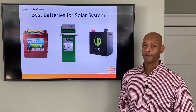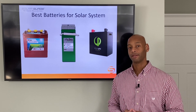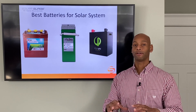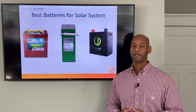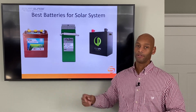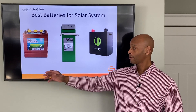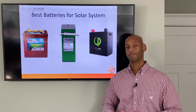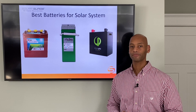One of the other drawbacks with the flooded battery is that it's not as efficient as the other two chemistries — you're looking at about 80% efficiency, meaning only 80% of the energy you spend charging it comes back out as usable energy. However, the big plus is you're never going to find anything cheaper. If you need to get started on a shoestring budget, you could take eight six-volt golf cart type batteries, string them together in series for 48 volts, and have a usable battery bank for about $1,500.